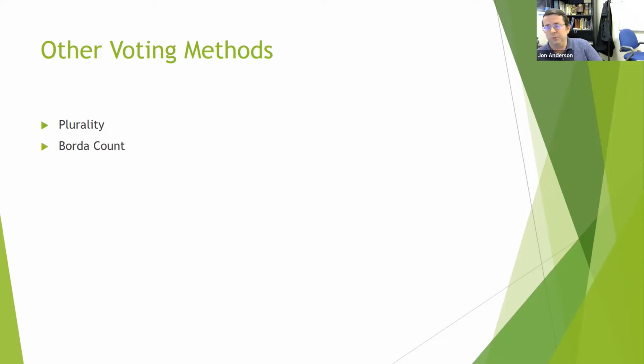The next method is Borda count, and it's named after the person who helped establish it and drove it. But the entire point is that you rank your people according to your choice, first, second, third, fourth, and then you give points to them such that the first place vote gets the most points, second place vote generates a few less points, third place, fourth place, and so on for however many you're doing. You assign points, you then add them together, and whoever has the most points ends up winning the election.